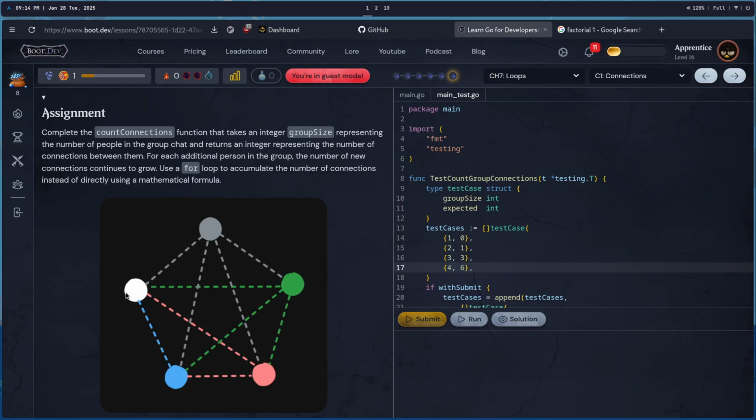So like for five people of group size, I could do first person connects to 1 person, second person connects to 2 people, third person connects to, I gotta do 1, 2, 3, 4, 5, 4 people, or the third person connects to 3 people, fourth person connects to 4 people, and so this is the first, second, third, fourth.